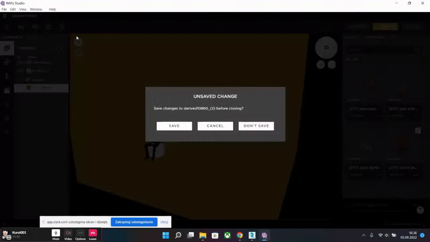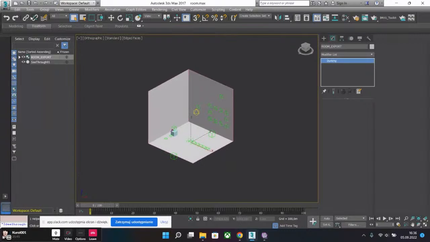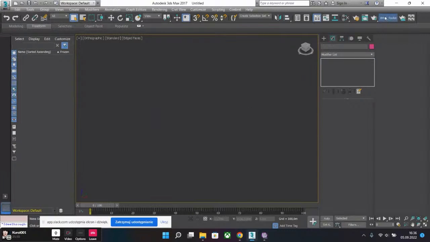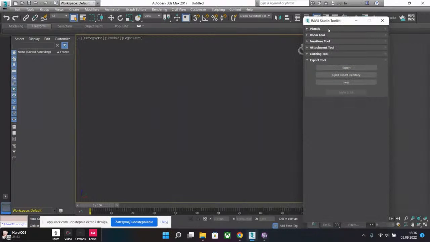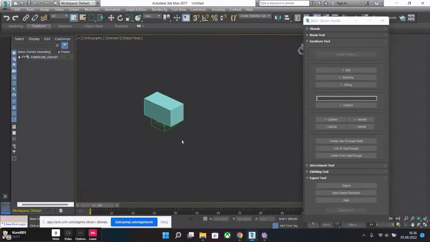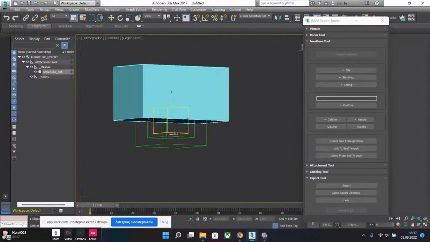All right, so let's close this one, and we can close the room one. All right, so new, don't save, and then again toolkit, and then we are going to go with the furniture tool. So this should be easier. Yes, I mean, yesterday the room tool worked without problems, but well, we'll see. Okay, so just create furniture, click on it, and you get quite a lot more nice nodes. Rectangle. And you have the nodes here, right?